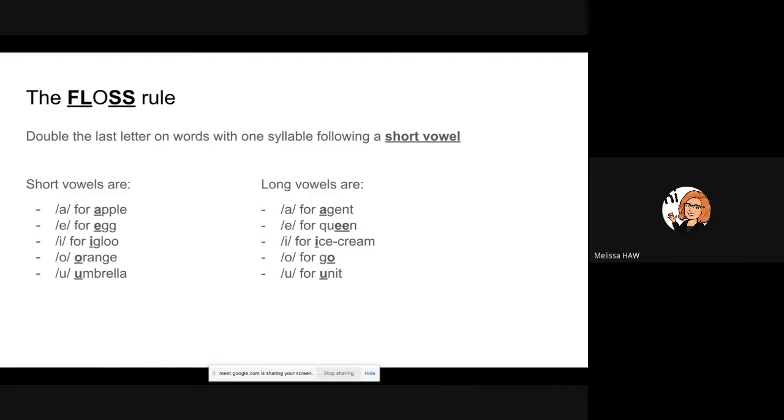Now, just so you know, the short vowels are A for apple, E for egg, I for igloo, O for orange, U for umbrella. The long vowels, just so you're aware, are A for agent, E for queen, I for ice cream, O as in go, U as in unit. So that's what we mean when we say the vowel says its name. So when I say the A says its name, that's a long vowel. But today is the short vowels.